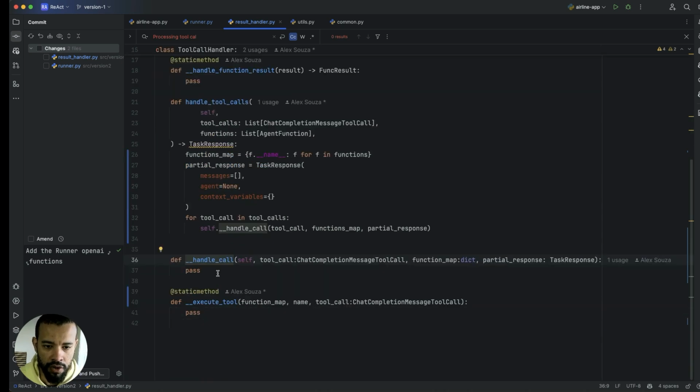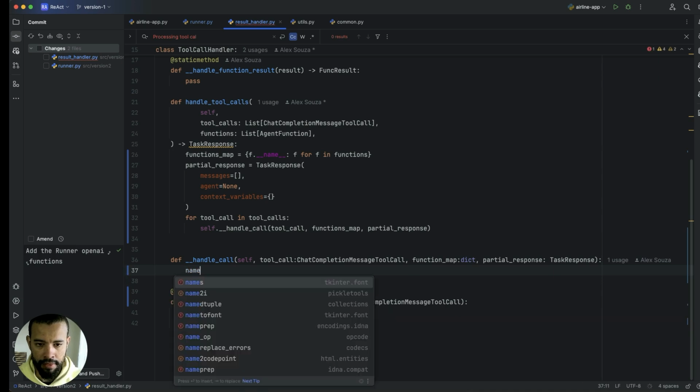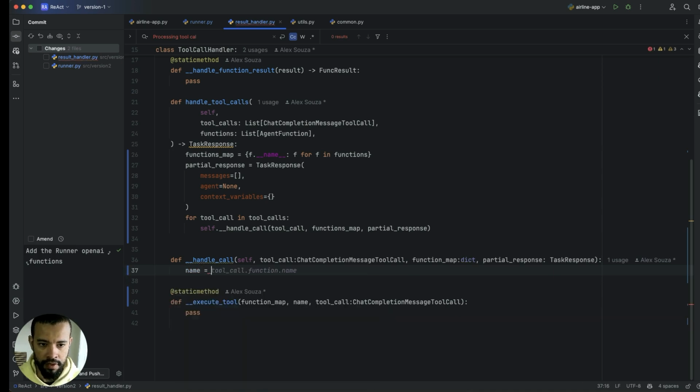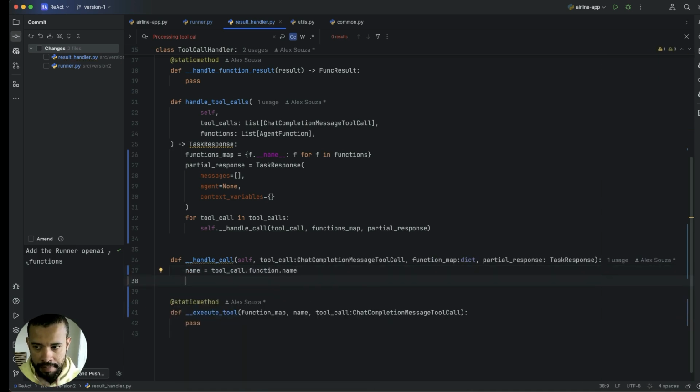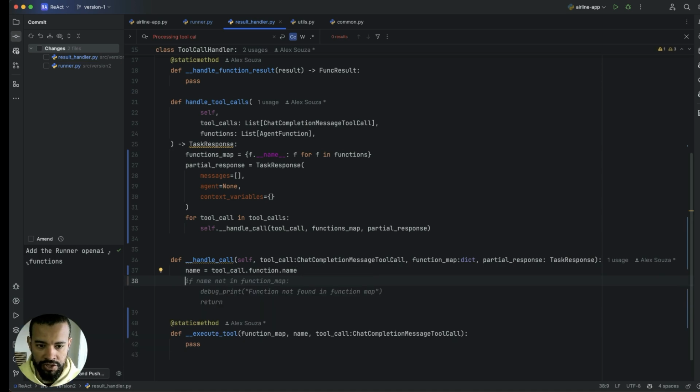So here on the handle call, we will capture the name of the tool call function name, and we are gonna check if that name is in our list of available tools, and if not, we are gonna just print that function is not in the function map.